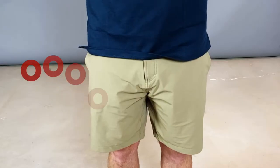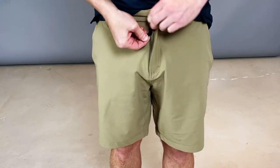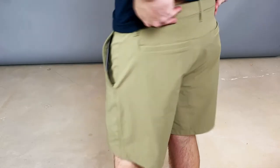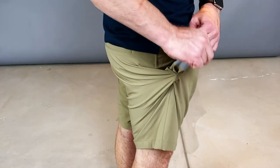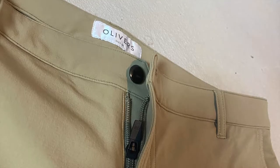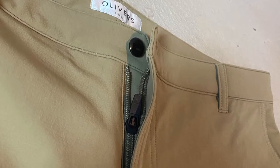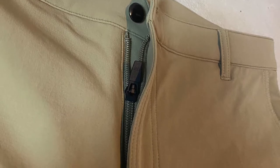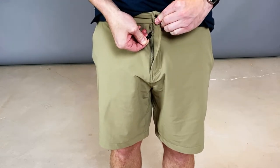I made fun of the Italian hardware comment earlier, but one of the things that is terrible about classic cotton khaki shorts is that the buttons can break really easily — I've had buttons fall off way too many times. The button on the Capital Short is built into the actual short, making it super durable. The zipper is also unique and high-quality; it looks expensive and like it's going to last a long time. When you're paying this much for shorts, you expect the little details to come through, and that makes all the difference.